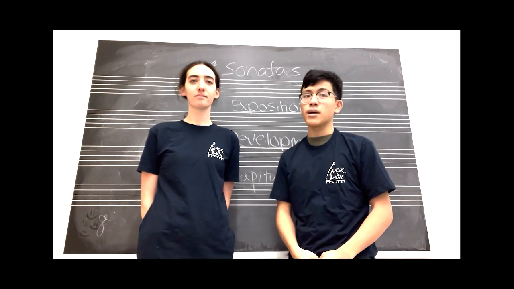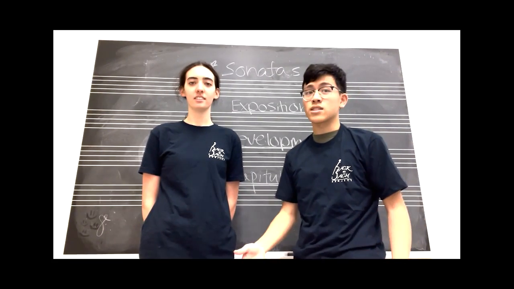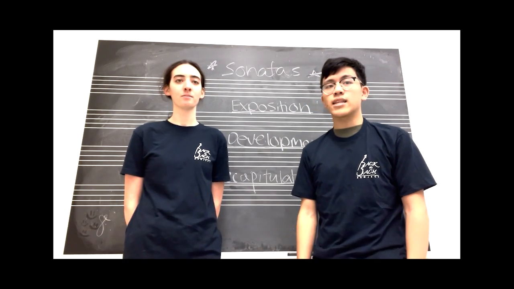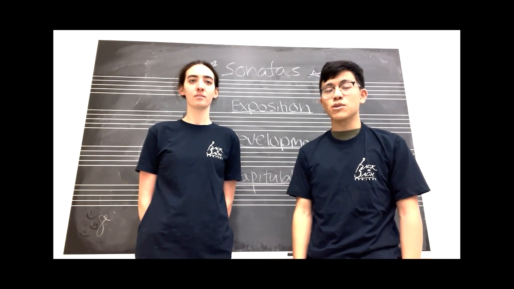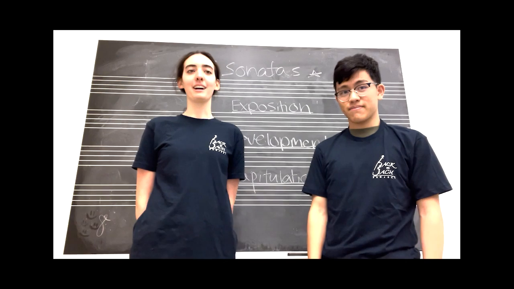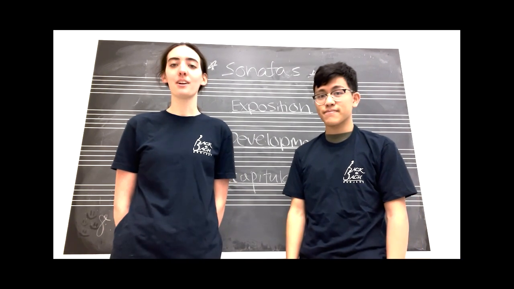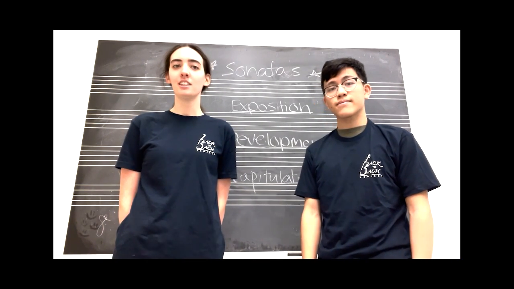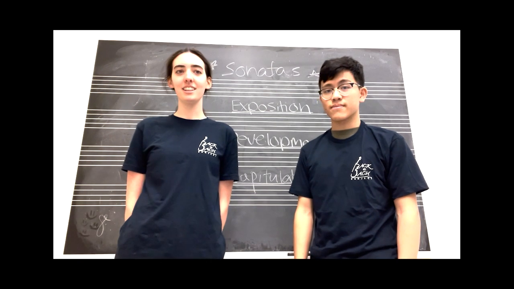In the exposition, the composer introduces themes for the first time. In other words, the themes are exposed to the listener. A theme is a melody that can be heard throughout a piece of music multiple times. Right now in the background, I'm playing Haydn's Piano Sonata number 62 in E-flat major. Listen to the melody you hear. That is the theme.